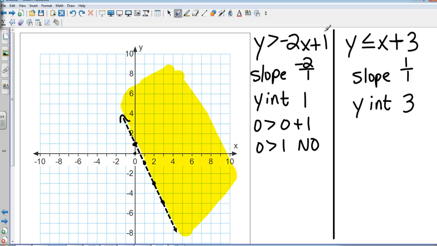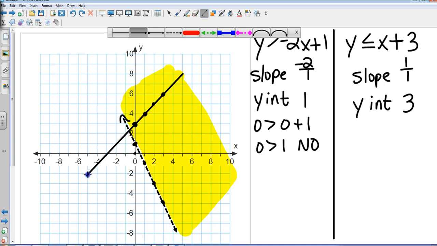Now we've got a y-intercept of three and a slope of up one to the right one. I notice that that's less than or equal to, so that's going to be a solid line. As soon as I say that, I put a dashed line there—that's good, here we go.